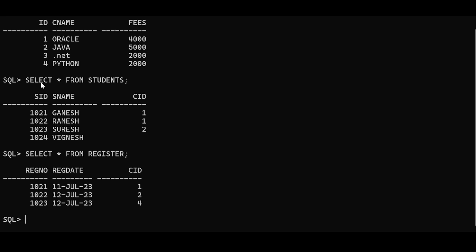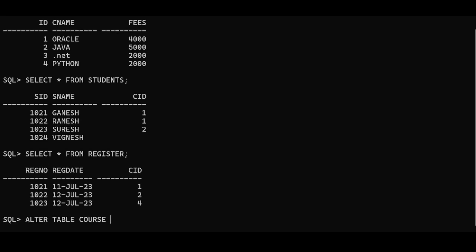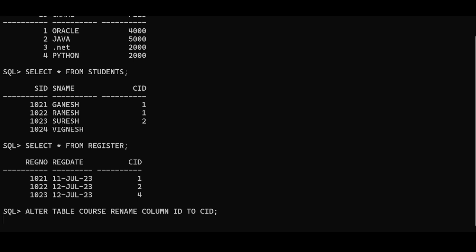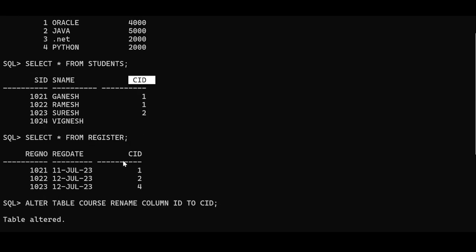So let me rename that. Alter table course rename column old column ID to CID. Now I have three common columns. CID is a common column for the course table, the student table and the register table. Now I am able to extract the common column.